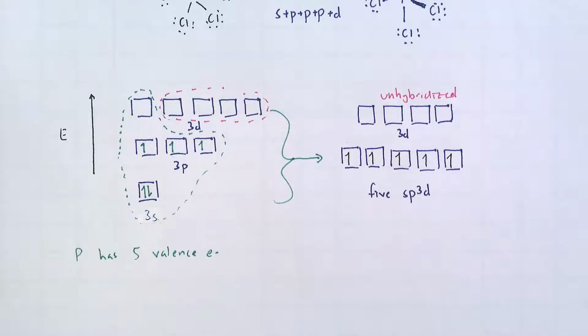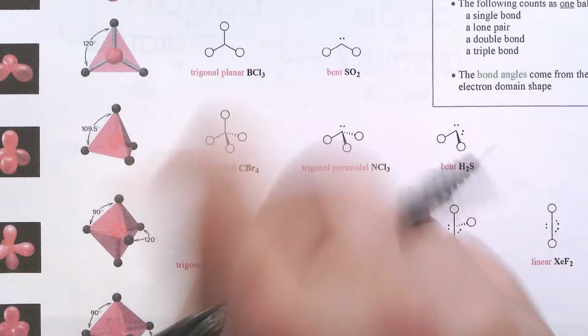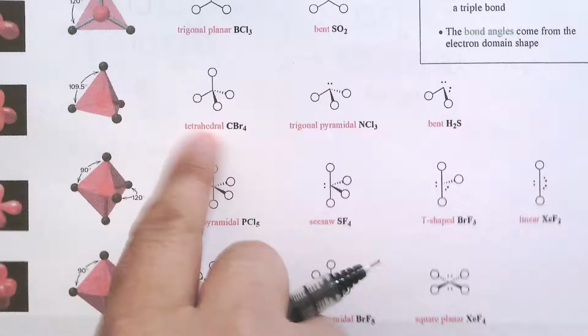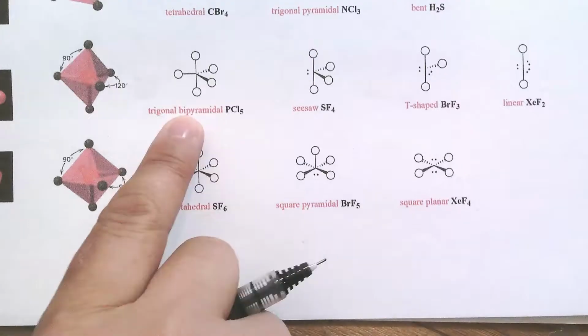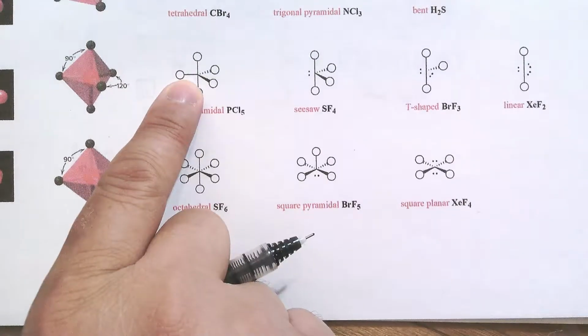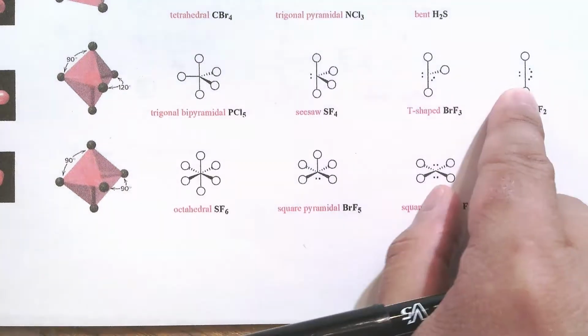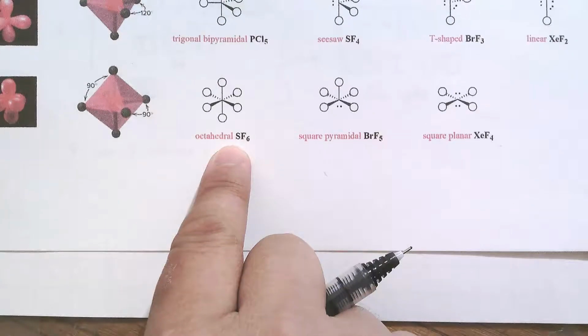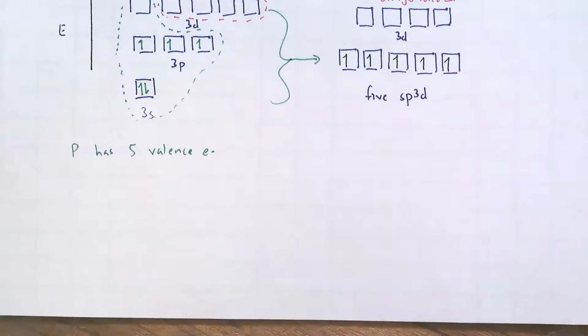I have space. Let me do one more. But again, you should be able to figure out the hybridization of the central atoms just based on the number of balloons. This family was sp3 for each of these central atoms. We just did PCl5, and that's sp3d. But all of these have 5 balloons, so all of the central atoms here would be sp3d hybridized. So what about 6 balloons? Let's take this one, and let's have a lone pair in there.